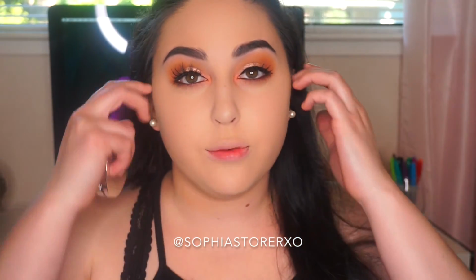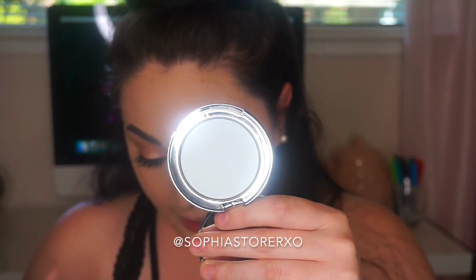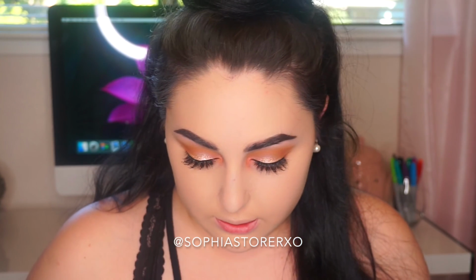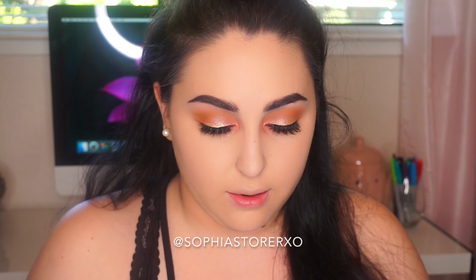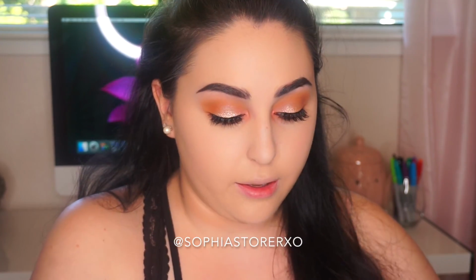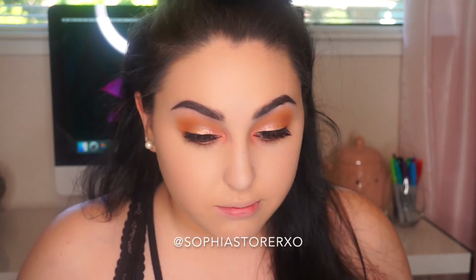Since you guys know I like a super bright under eye, I'm just gonna be taking this Estee Lauder Estee Edit Powder. I used this in my last first impressions. I mean, it's alright. It's not the best I've ever tried, but whatever. I'm applying it with a Morphe E48. It does the same thing as the Laura Mercier secret brightening powder, but I'm just using this because I have it. And I actually like the compact better because it's not super messy. But I mean, it's all right.